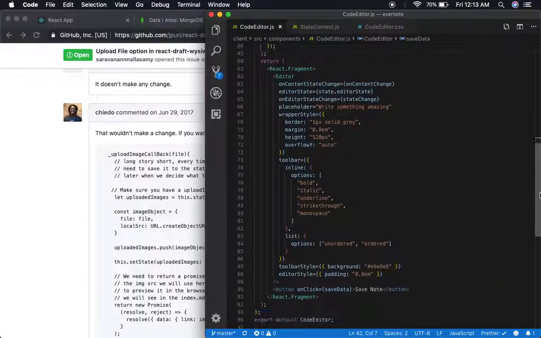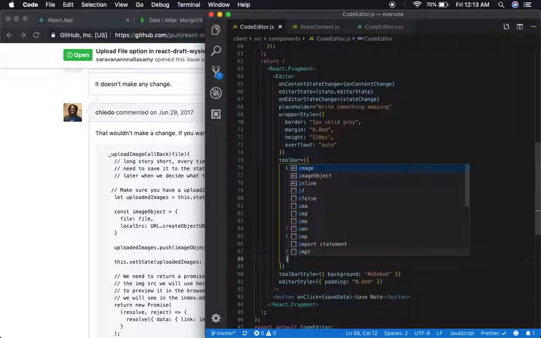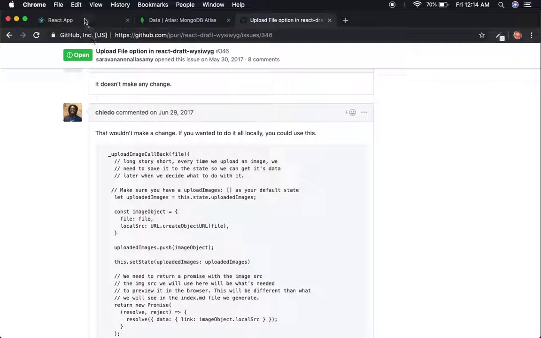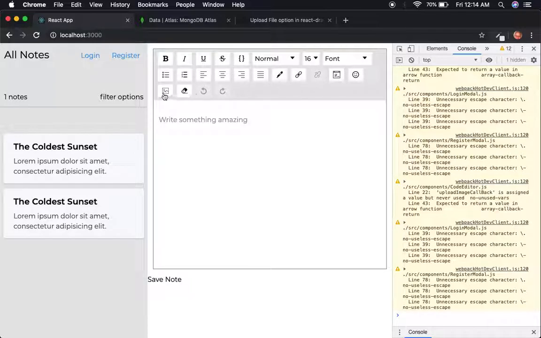Okay. Now in our editor, we have an image property, I believe. Let me see. Is it in here? It has the whole toolbar. We're in the toolbar because the toolbar is the one that has the image icon here.